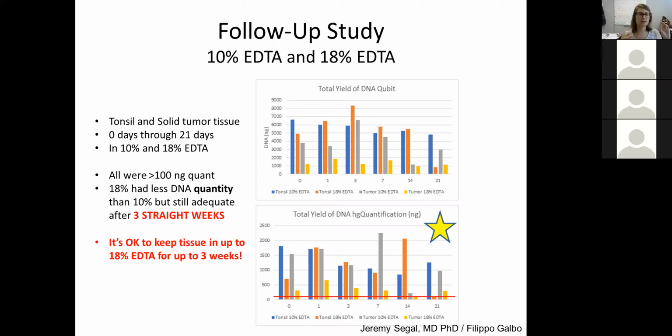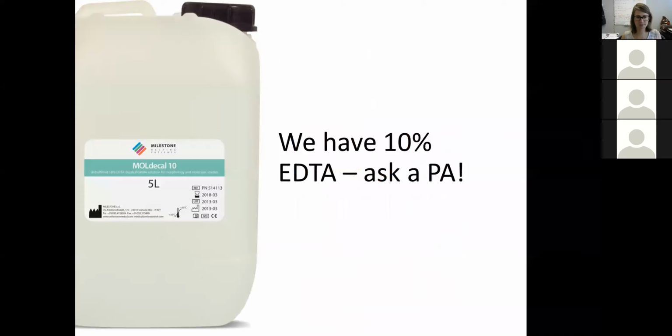So what I will tell you is if you ever need EDTA decalcification, we have 10% in the gross room. Ask me, ask a PA. You can keep it in here for up to 3 weeks and it will be totally fine for molecular. Hopefully you won't need 3 weeks. It is slower than the regular HCl, so you may need a few extra days, but arguably isolate soft tumor that doesn't need decal if you can, or decal a couple sections in EDTA. I would argue if it's a large tumor, maybe a few, to make sure we have adequate tissue. But it works, it's great. Thank you.